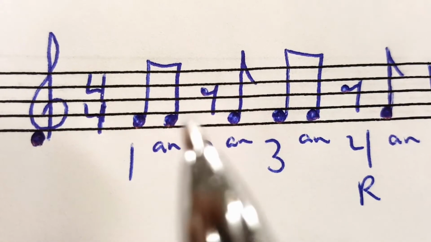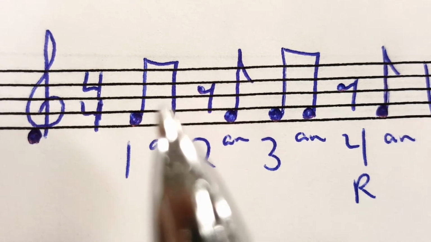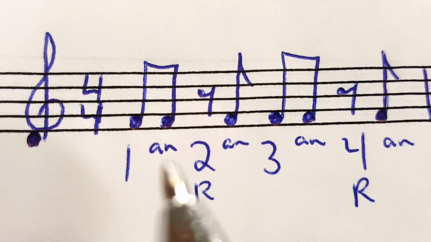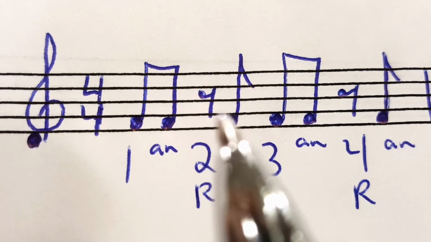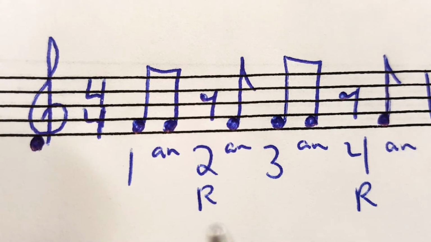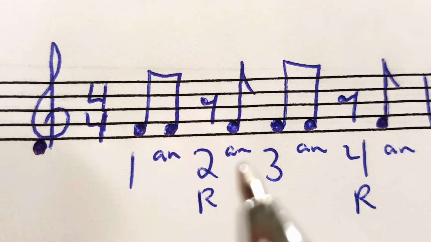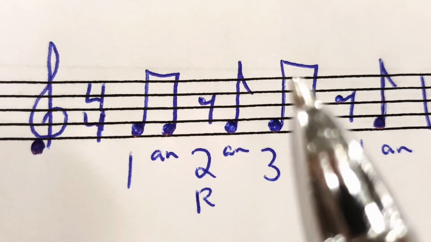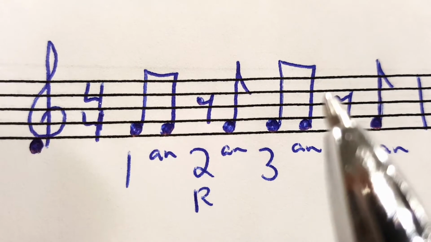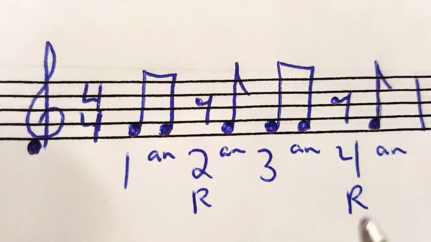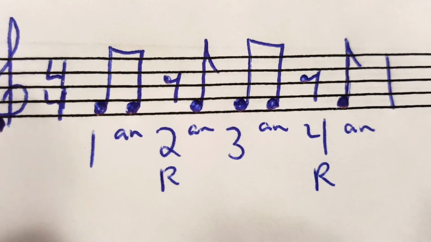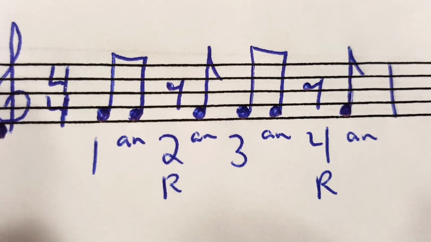In this example, I have 2 eighth notes, and I'm starting off the beat with 1. This is the other half of the beat. It gets an "and." The eighth rest gets 2 with an R because it's silent. The other half of the beat gets an "and." Then I have a grouping of 2 eighth notes, so I beam them. This is 3 and. This eighth rest gets 4 with an R, followed by an "and." This is what this example would sound like: 1 and 3 and.